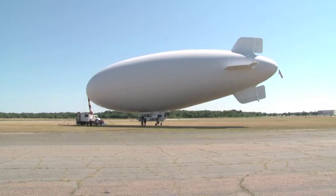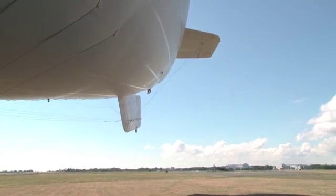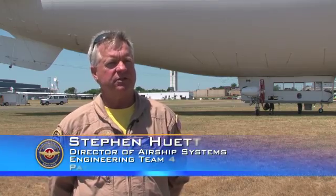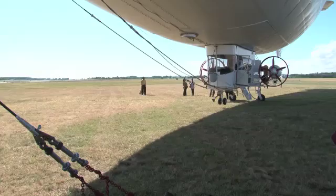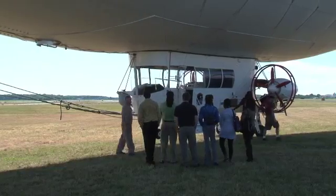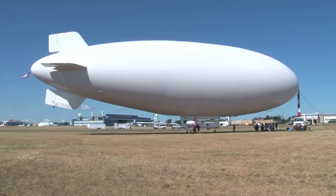You could say it's the world's fastest ship, but it doesn't operate in the water. The lighter-than-air MZ-3A navigates the atmosphere as a flying laboratory. Its slow speed and low vibration level provides the perfect environment for conducting scientific experiments. The biggest advantages are low flight hour cost, ease of putting gear on and off, and a laboratory-like environment for testing equipment. Built like a balloon, the airship uses helium to fly more than 2,000 feet high. Its pressure management system helps balance the weight as the gas expands and contracts. A highly trained crew guides the balloon during takeoff and landing. The airship is based in Lakehurst, New Jersey, and has been operational since 2006.